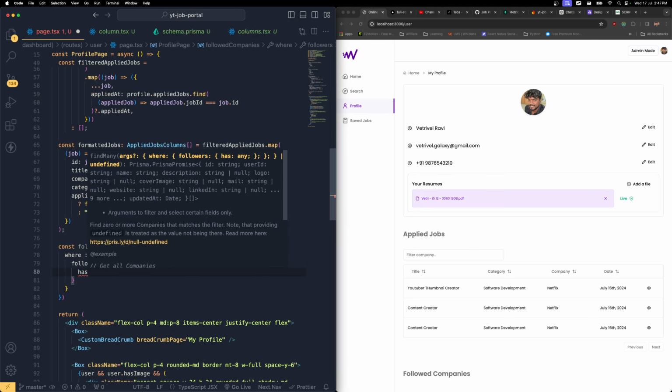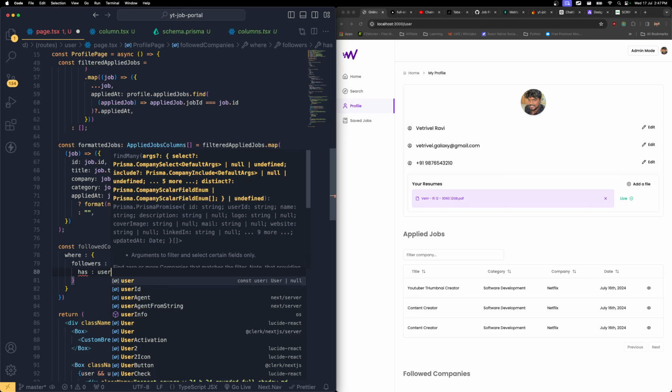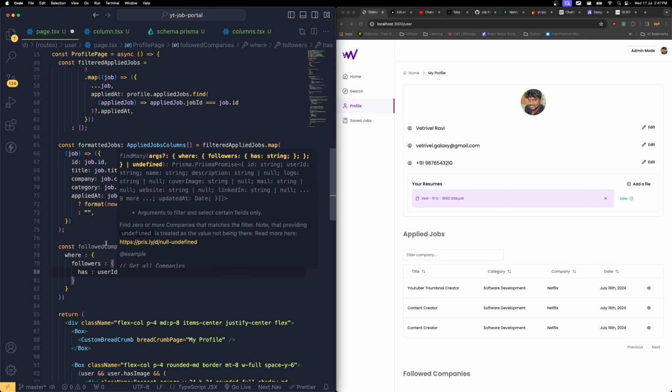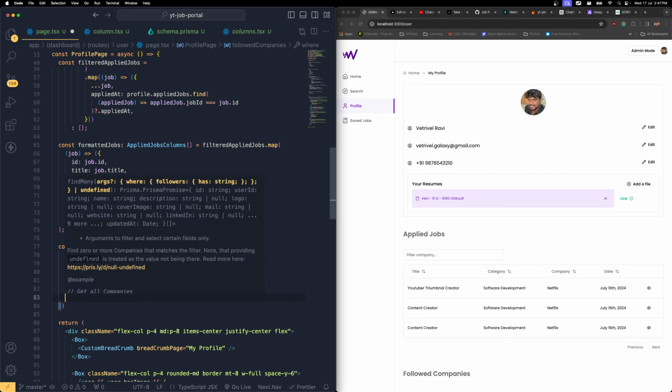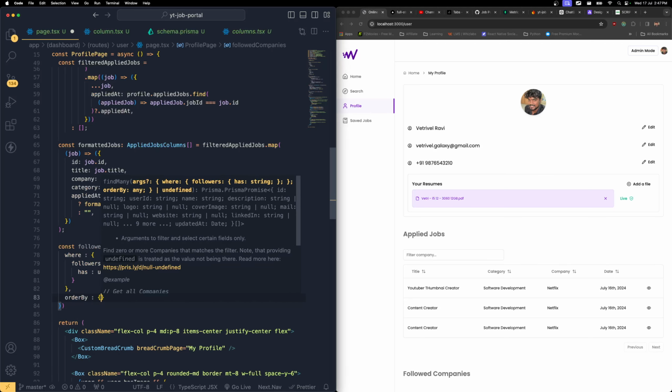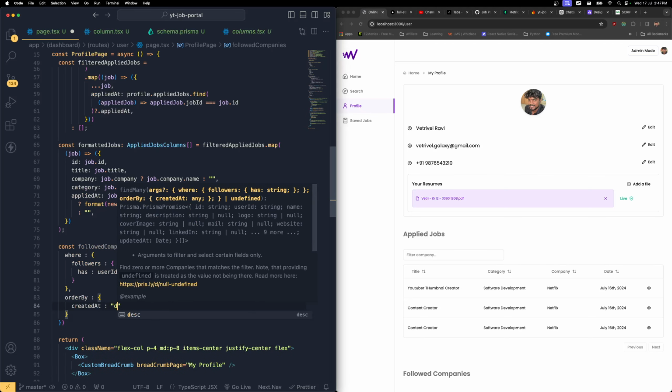Follower should have the user ID. So whatever the company is there, if that has this specific user ID, that means this user followed that company. Now we have that followed companies over here. Then orderBy createdAt in descending order.